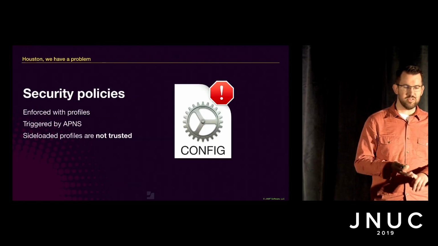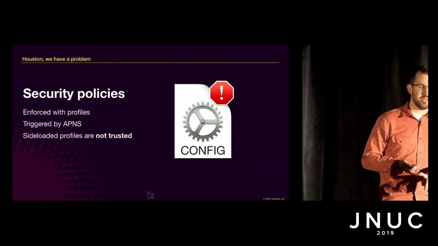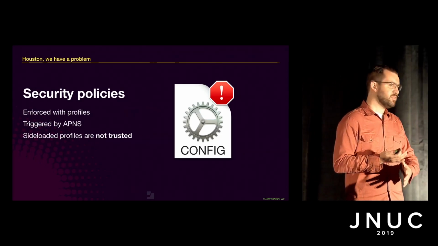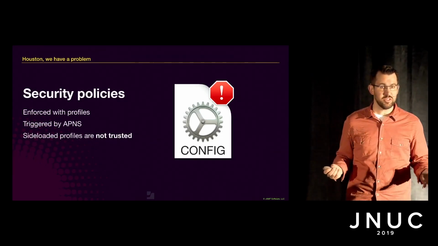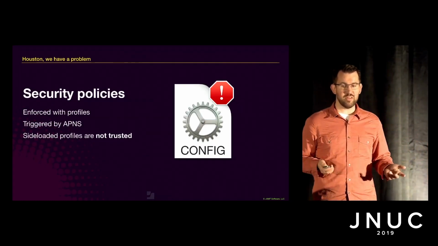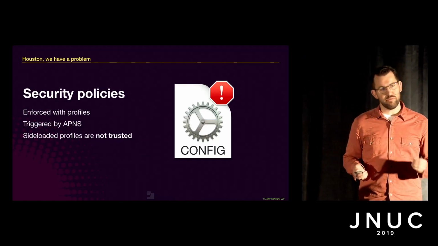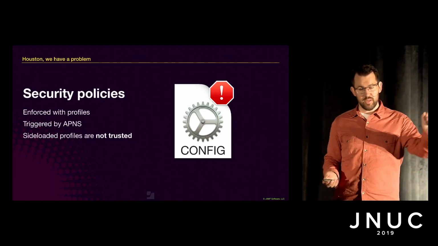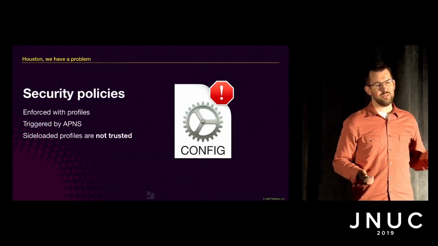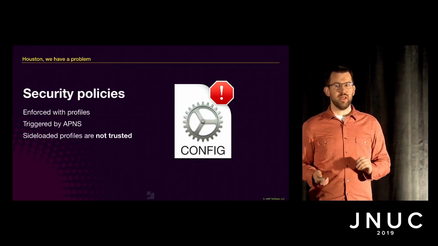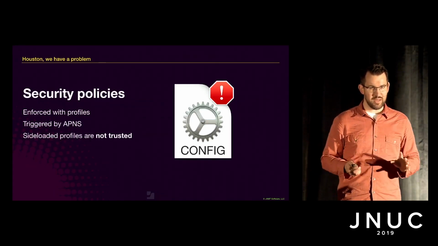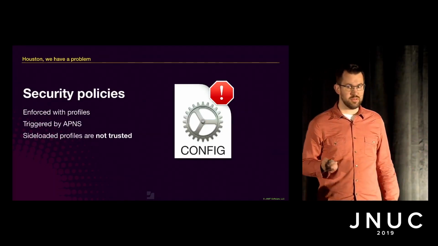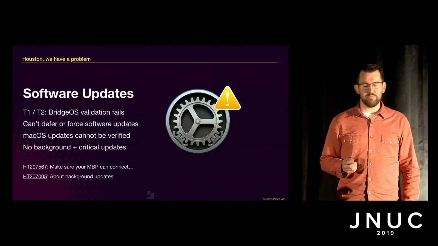Security policies that you want to install and enforce, like restricting iCloud, restricting preference panes, FileVault key escrow, special overrides that are only available via supervision, or kernel extension whitelisting, PPPC, these kinds of things can only be done with the config profile that's installed and triggered by APNS, so that your computer reaches out to the MDM server and downloads it. Side-loading profiles using the profiles command is probably not going to work after Catalina. So if you're doing that now, you need to figure out a way to get away from that or be prepared for the consequences.